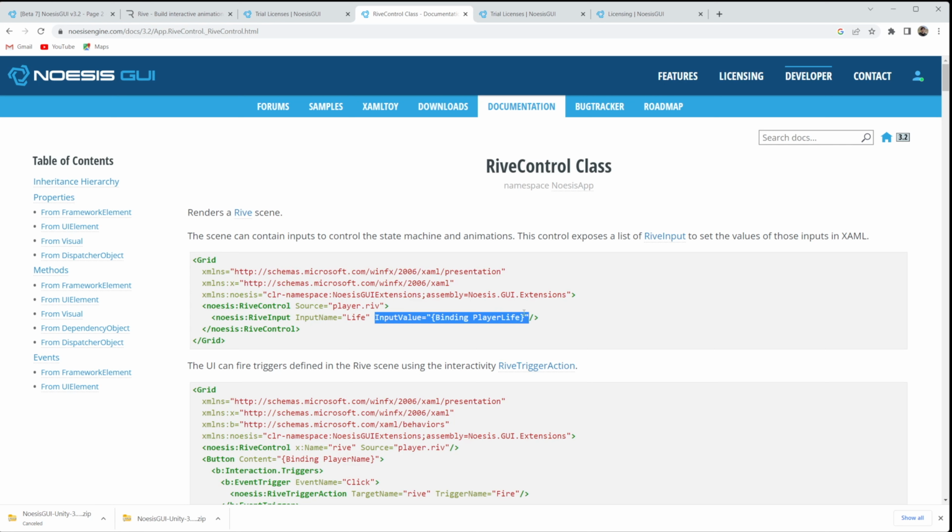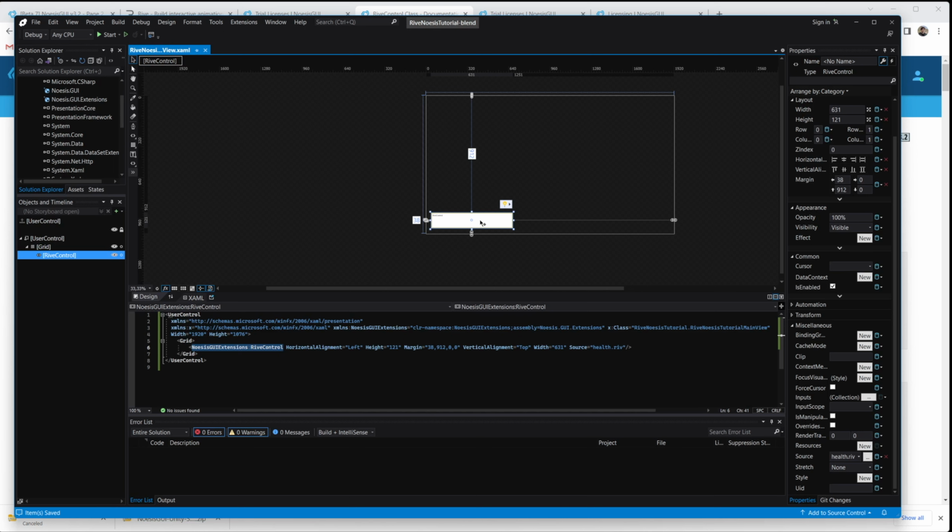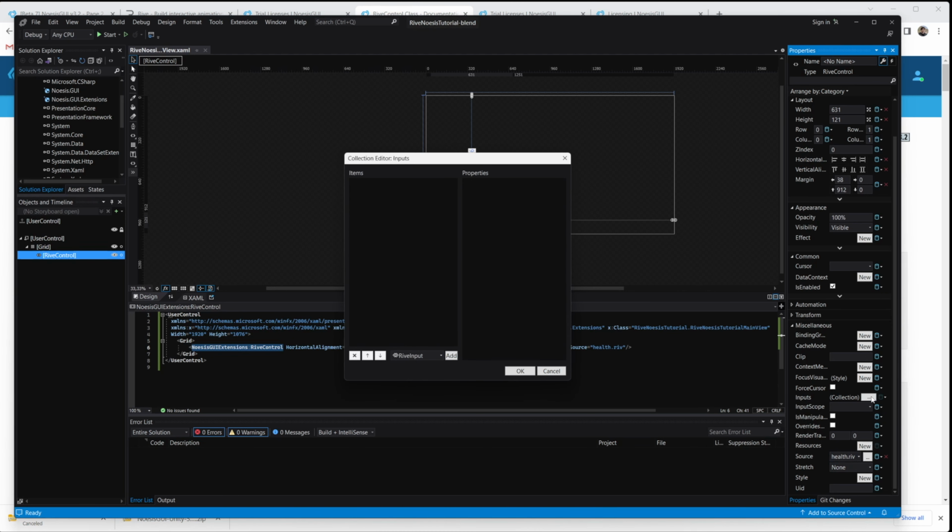So if you're familiar with Blend, you may already know that you can create bindings to data sources. And in this video, it's quite easy what we'll need to actually do. If you go back into Blend and we select our Rive control, you can see that we have this field called inputs. And if you select that, you can add a new input.